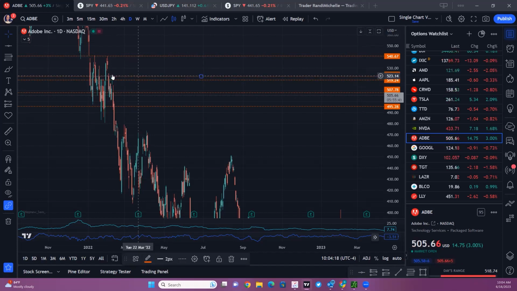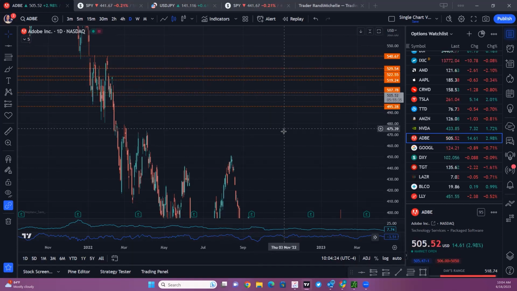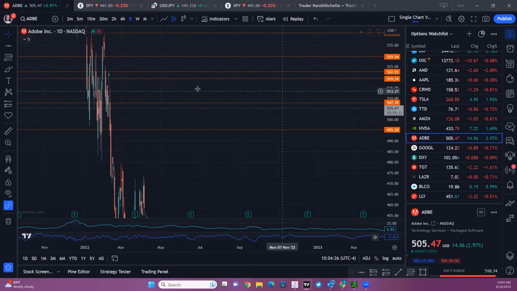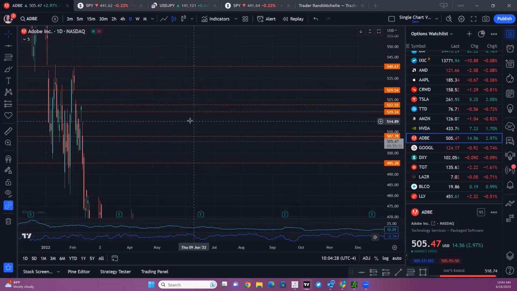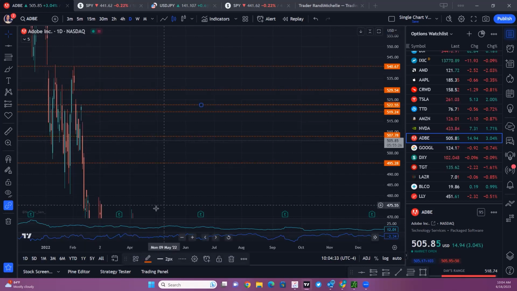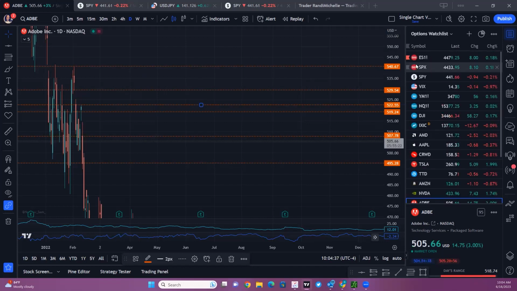And so y'all know we don't even need that much money with Adobe. Adobe makes your money real fast. Real fast. All right, so this looks like a little gap right here. On SPY it looks like it's turning around. Don't look at the 15, it looks like it's a turnaround.